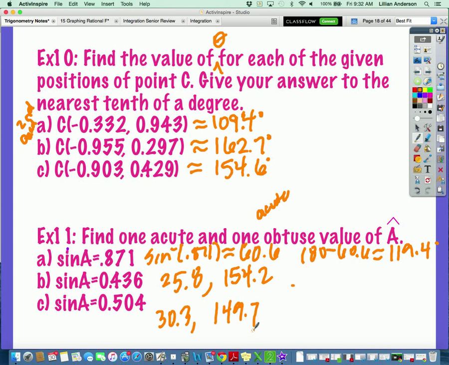So wait, the first one, why did we have to find the supplementary angle? Well, if we did the sine inverse, let's say for the second one of 0.297, it would have given us an angle that was not in the second quadrant. This is in the first quadrant. So you would use the fact that the supplementary angle has the same sine value, and subtract that from 180 degrees to get 162.7. It has to match the fact that this point is located in the second quadrant and this angle is in the first.